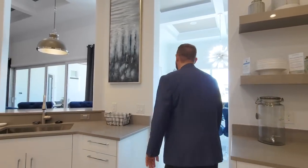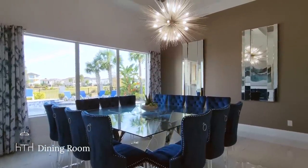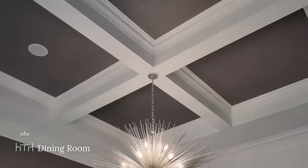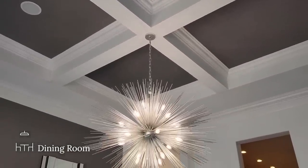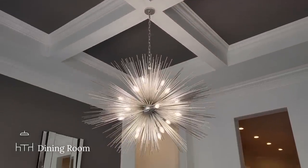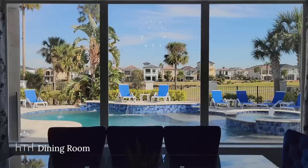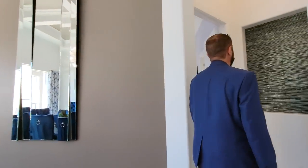The dining room is currently set up for 14 people around a square table, with a really nice light fixture above and coffer ceilings with crown molding and gray paint. We have three picture windows looking out on the pool and also the sixth hole of the Jack Nicklaus golf course.